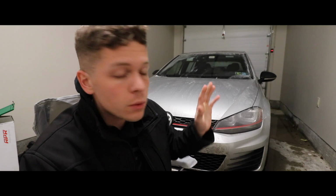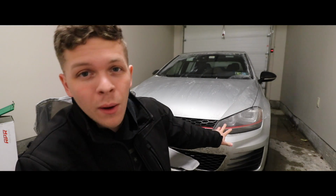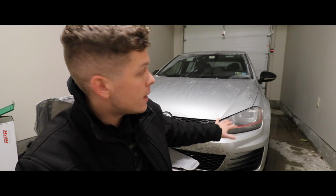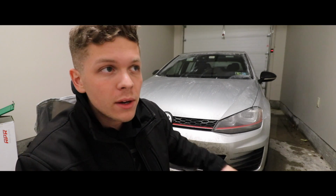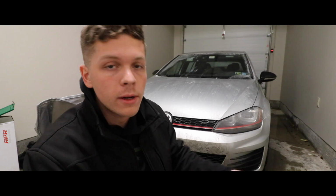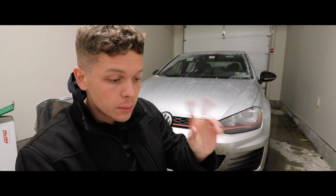I'm going to be putting a new clutch in. I'm going to be putting drag radials on it, taking it to the track, doing a bunch of cool stuff. I want to do runs with it how it is now and how I ran it with my stage 1, and then do something else where we strip everything out of it that'll come out without getting too ridiculous, and then do a couple runs and see how much weight reduction actually matters. So there's that.